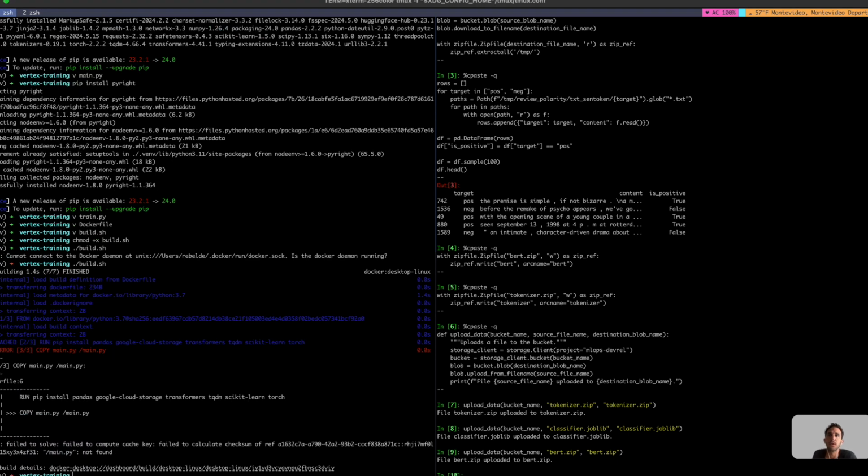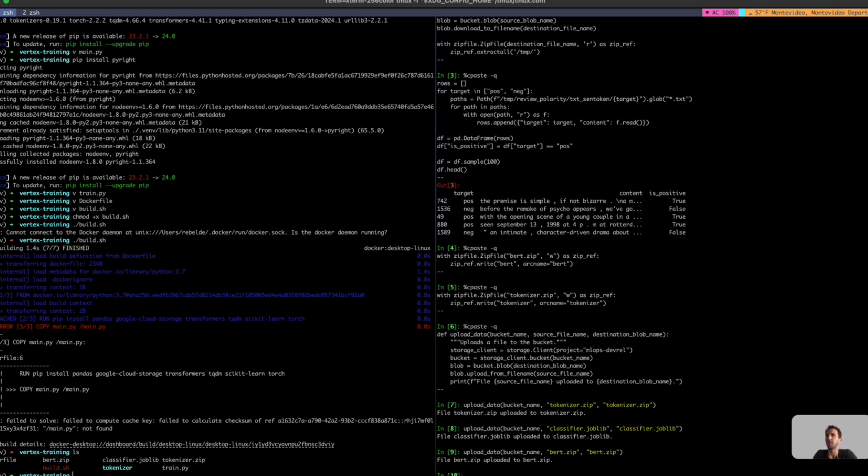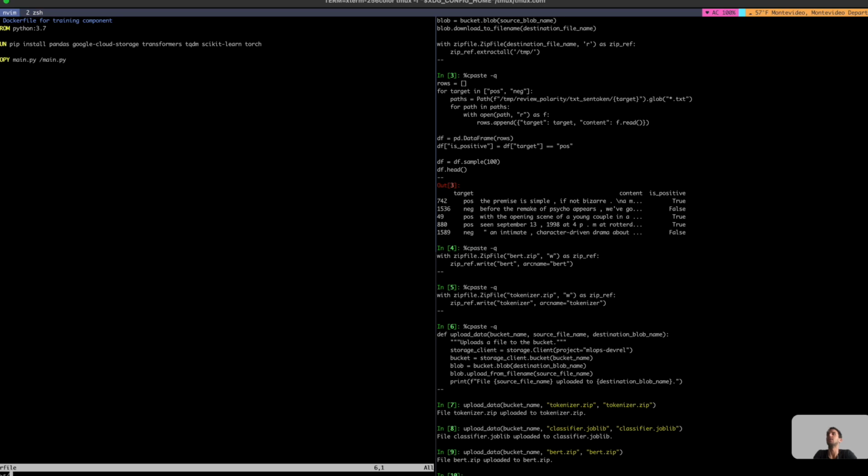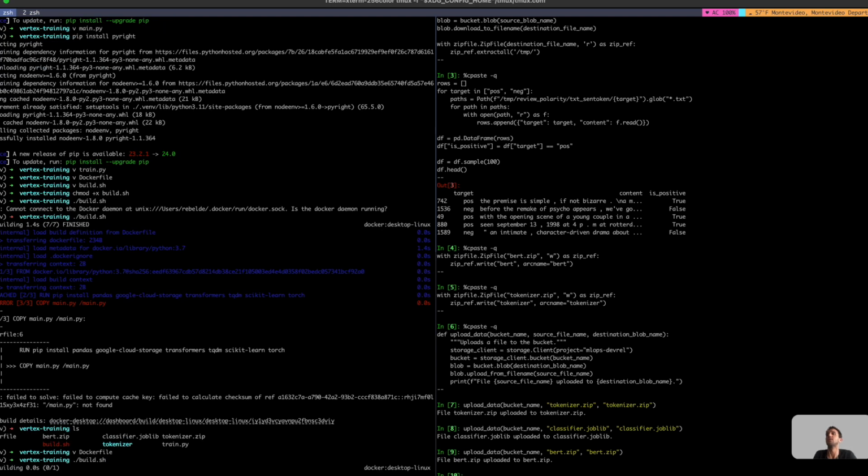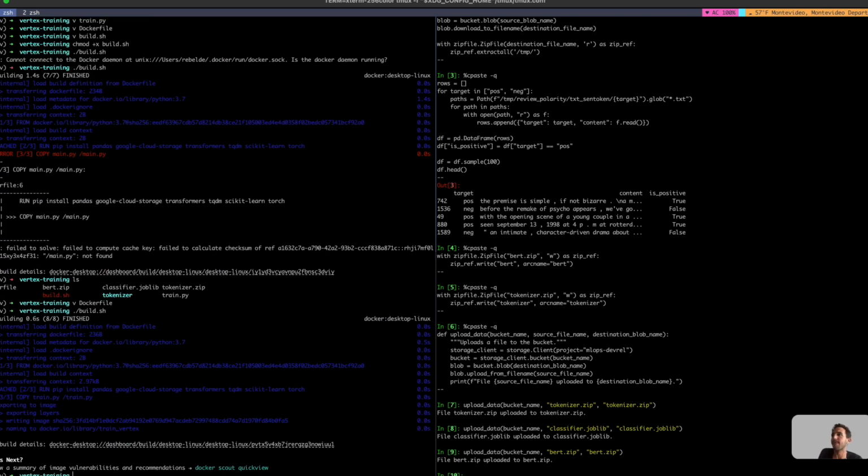Okay. We call our file train. Okay. Let's just build that. And awesome, it was built. This was very fast because I had built this before and I didn't change the layer with the pip installs, which is probably the longest running one.